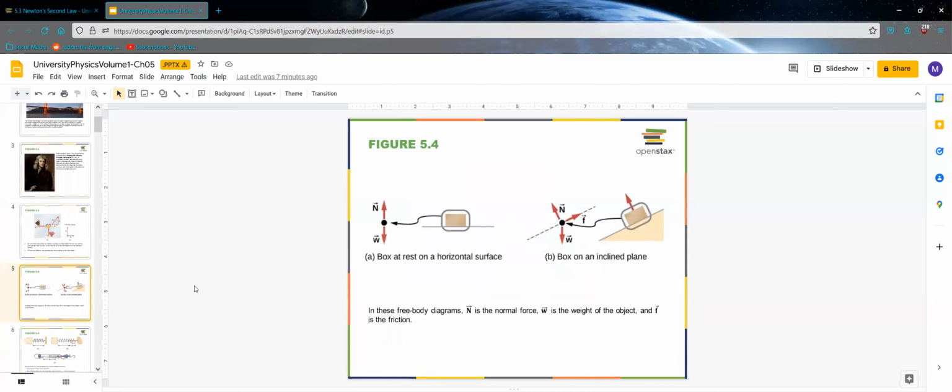Free body diagrams, of course, can have all sorts of variety to them. B there is at an incline. Those can all be adjusted out. Again, I want to point out here that W stands for weight and the N stands for normal force. I'll get to those at the end. But the weight is always down because the weight is gravity. Gravity always pulls us down. If you're on the side of a hill, gravity is pulling you down with respect to the earth, not down with respect to the hill, right?